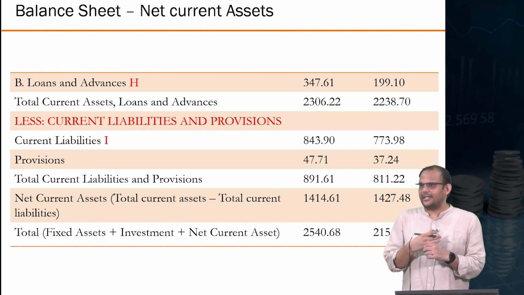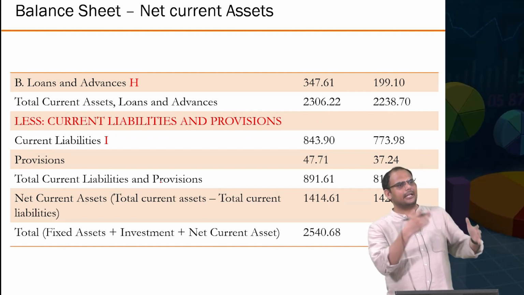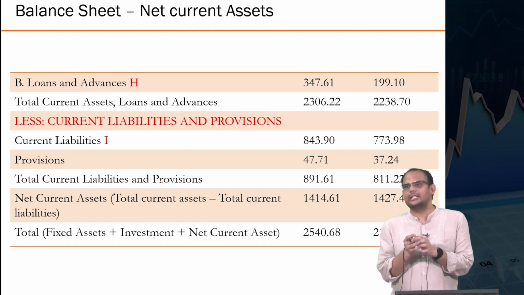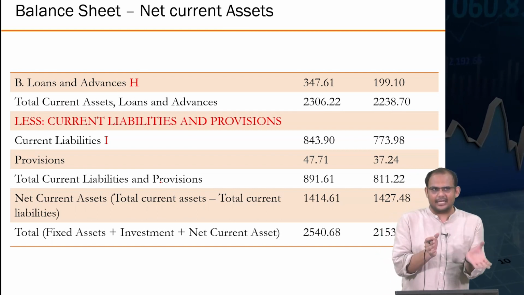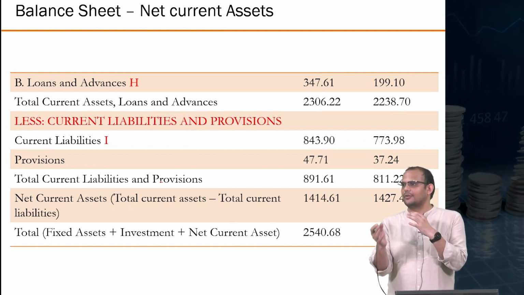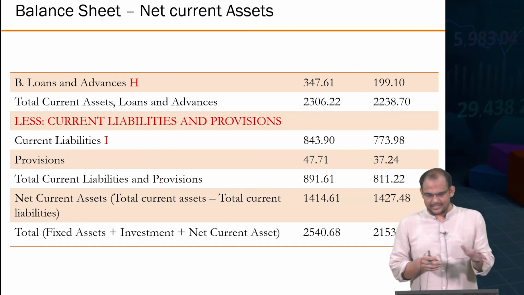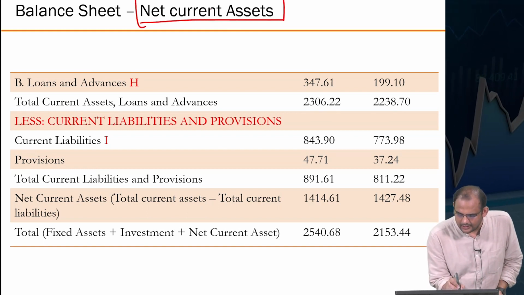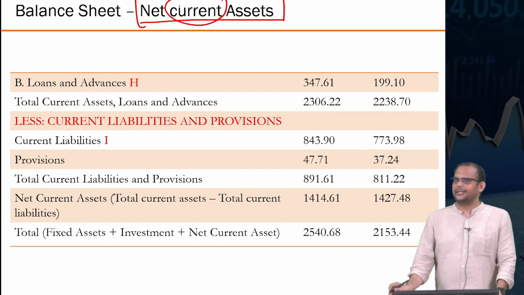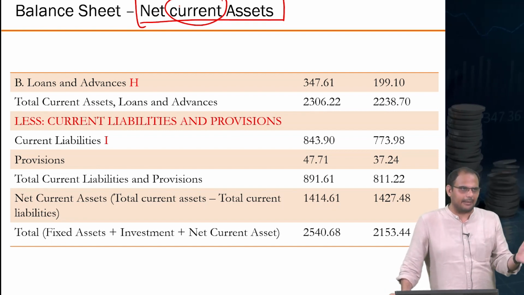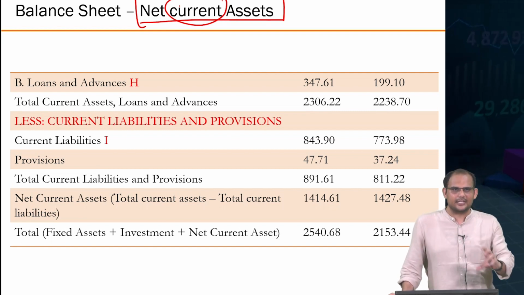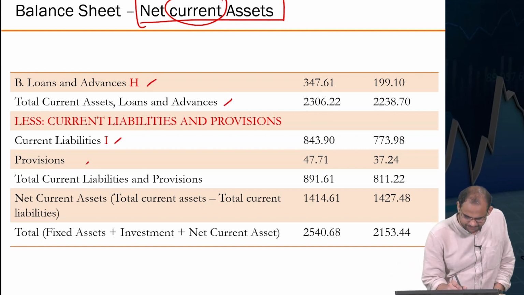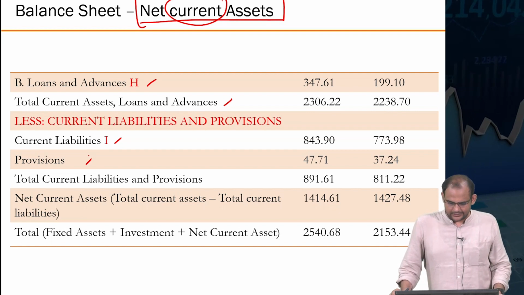In order to further simplify the information, instead of reporting the current liabilities and current assets, you report something as net current assets, which is essentially the difference between the current assets and current liabilities, the net part of it, again to further simplify your financial statement. So sometimes that information is also available. Again, this is only done for the current part, not for the long-term part. You never show the long-term assets minus long-term liabilities. That's not the convention. Only for the current assets, because sometimes the information needs to be a little bit more simplified. So all this, I'm just putting it here so that you can have a look at it.